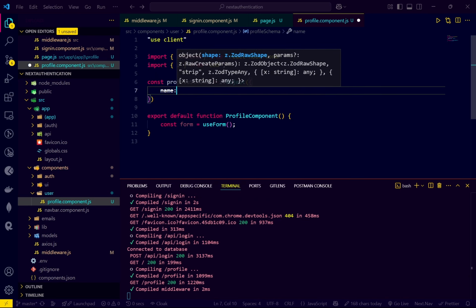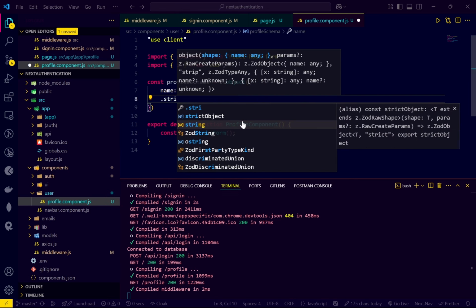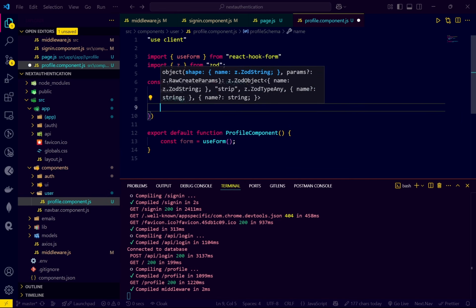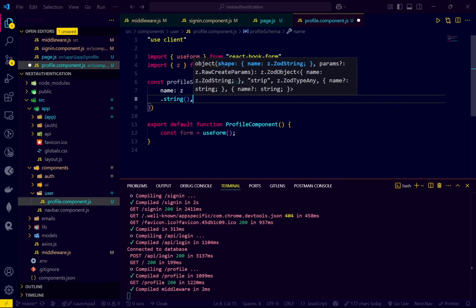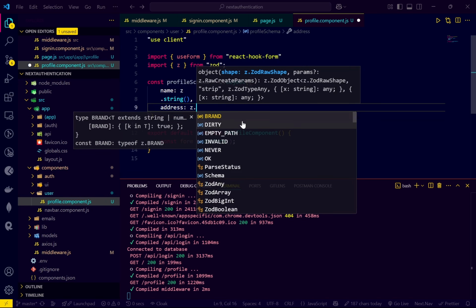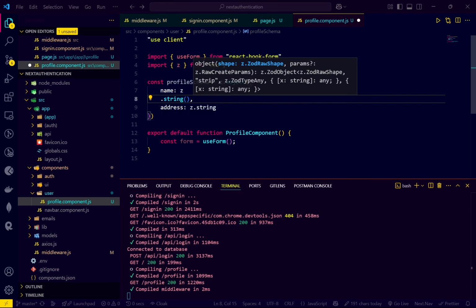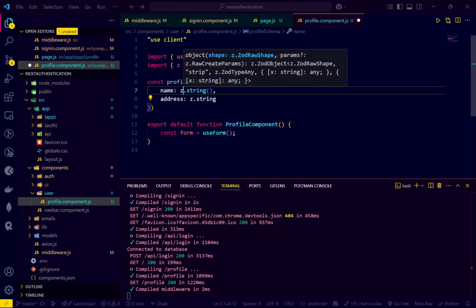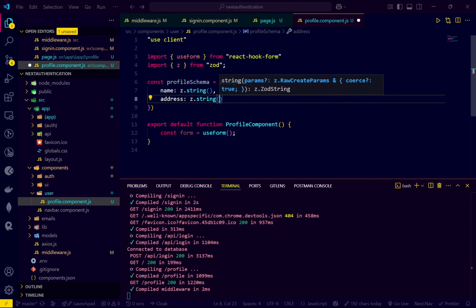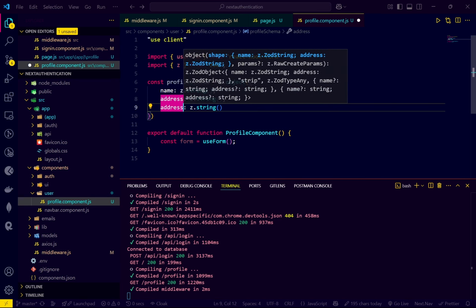Here we'll have the name, z.string, then we will have the user address, which is also a string, and then the user's phone number, which will also be a string.